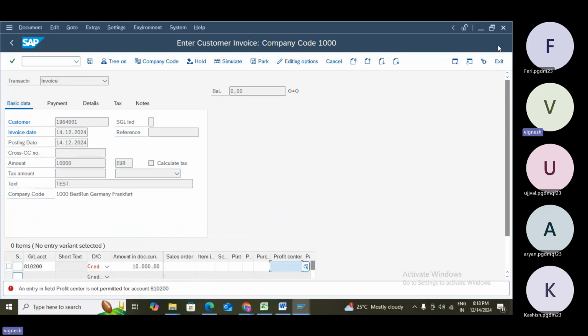Okay, let's press enter and save this entry.